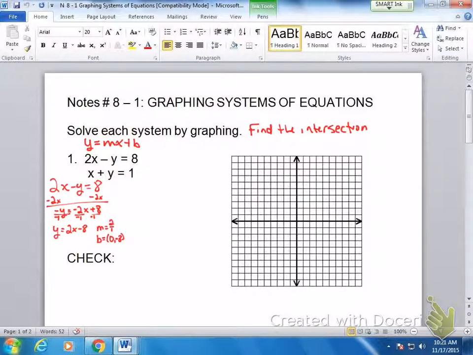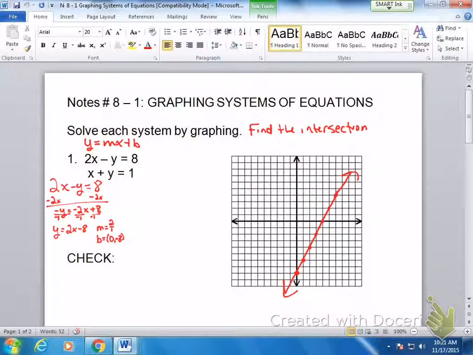So what we can do is go over to our graph, and we can plot those. So first I need (0, negative 8). Let's see, 1, 2, 3, 4, 5, 6, 7, 8. So I'm going to draw the y-intercept. And then the slope is 2 over 1. It's positive, so I'm going to go up 2, right 1, up 2, right 1. I'm going to do this multiple times. Up 2, right 1, up 2, right 1, up 2, right 1. Once you have those in there, we can sketch our line. Our line needs to be as straight as possible. That's why we're using lots of different points.